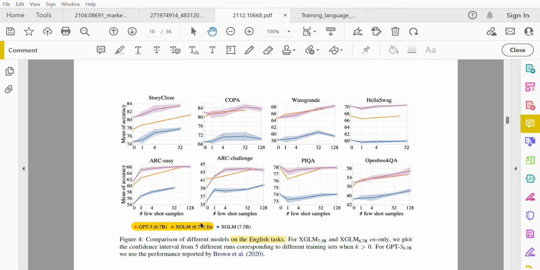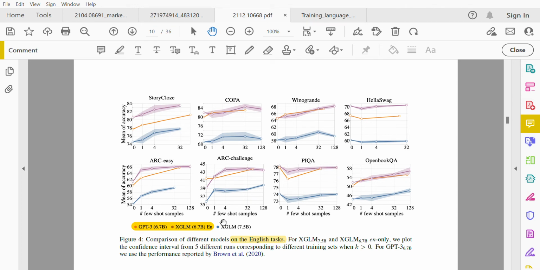What I think is relevant here, though, is doing these comparisons between the 6.7 billion parameter models, right? Looking at the orange and purple lines, we do see some interesting trends. For WinoGrande, there's not as much of a difference, but for data sets like HellaSwag and StoryCloze, I think you can say those 4% differences are more notable. I guess it's a bit closer to 2% than 4%, but in some of these cases, that's not always going to be true in terms of mean accuracy.